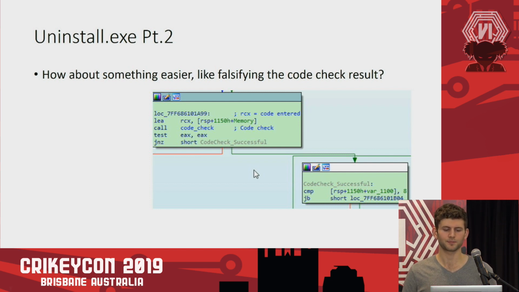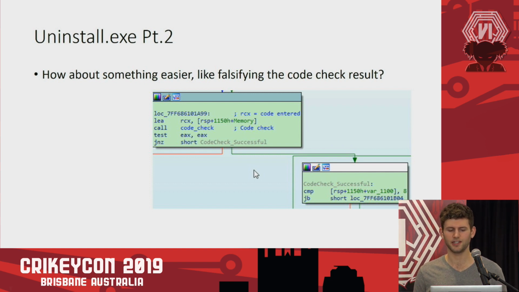And then if it's successful, it'll jump to the other highlighted, can you see the highlight? Everything looks white on the screen. Okay, but both of those blocks are highlighted green. So what that means is once it checks if the code's successful, it'll jump to that other little box at the bottom there and then continue the uninstallation process.